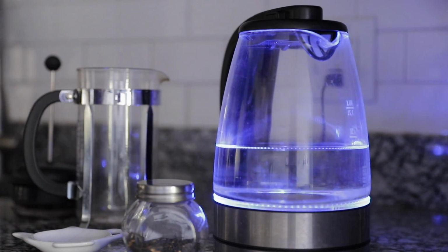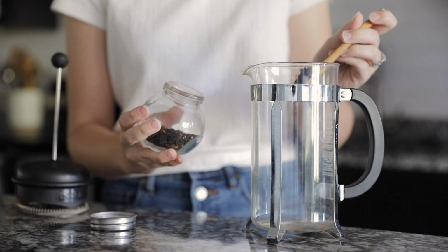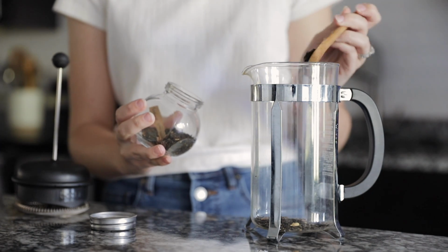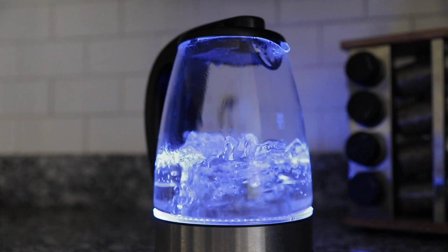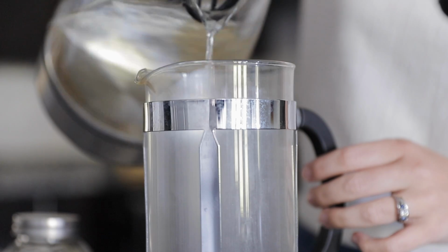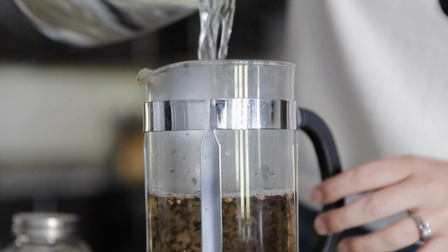And once I'm ready, I'll move on to breakfast in the kitchen, and I'll start off by making myself a tea. And I love a wide variety of teas, but today I went for an old favorite in the chai tea from David's Tea. Once the tea was boiled, I put it in my French press, which is one of my favorite ways of brewing loose leaf tea.